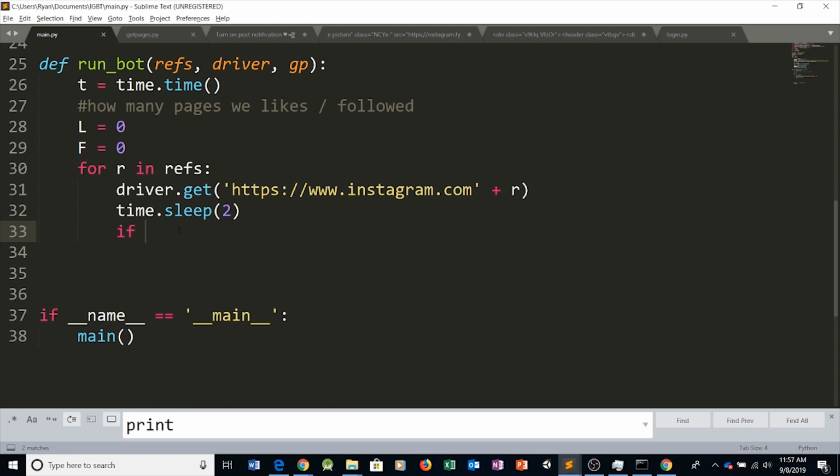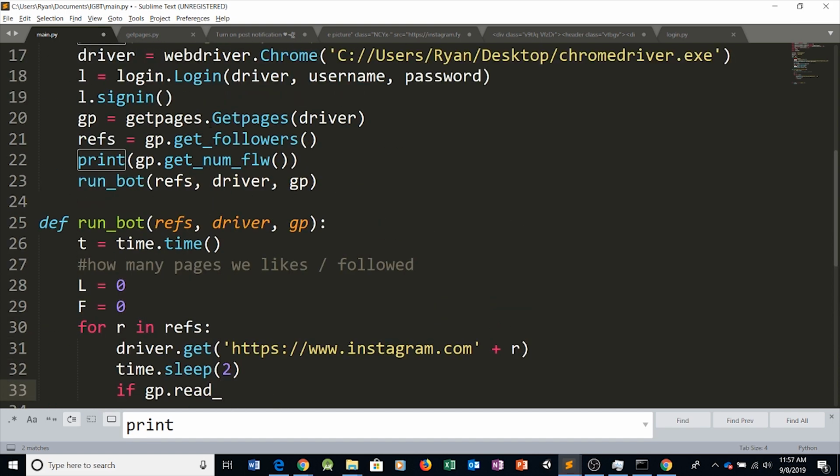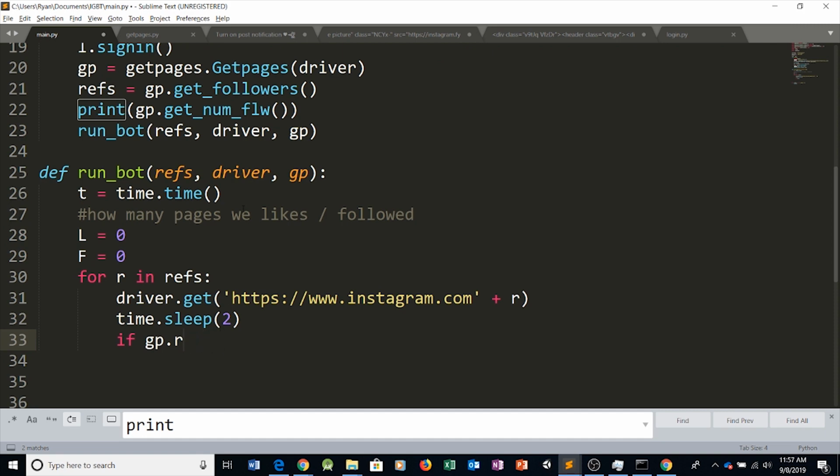We're just going to say if gp.get num followers, this function here. Okay, this returns a float, so we can do comparison operators. We can say if it's less than 3,000. So if the account has less than 3,000 followers, they're most likely going to follow us back.